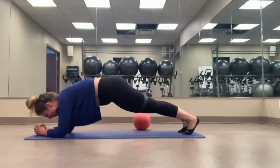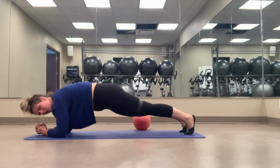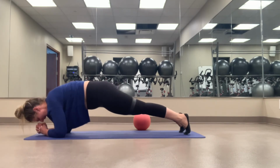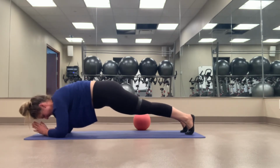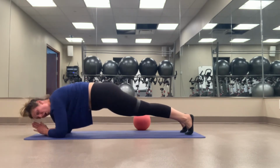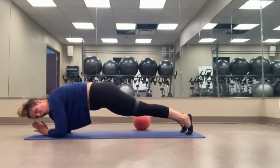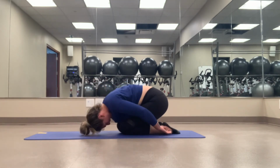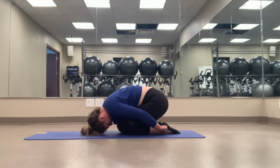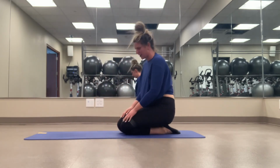Legs in. Now I want you to shift forward and back, just a little bit. 8, 7, 6, 5, 4, 3, 2, and one. Drop down to your knees, get back into a shell. Hands on your knees, roll up.